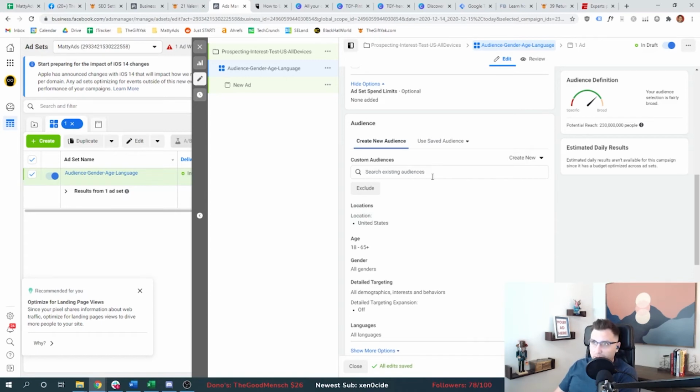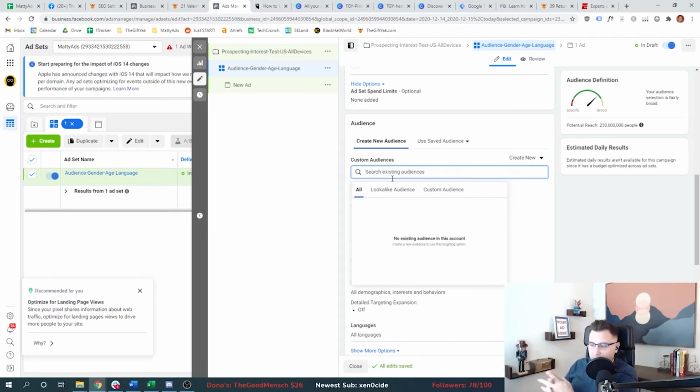And then here's where the fun starts. That's just the base level stuff: gender, age, location. You can start layering in things like lookalike audiences, which we talked about, right? Those are audiences based off of your pixel data or perhaps your customer data. Let's say you have an email list of 50,000 users. You can upload that into Facebook and say, hey Facebook, I got these 50,000 emails that are really valuable to me. Can you find other people that have similar attributes? Facebook has an amazing knowledge graph, and so they are great at doing this.